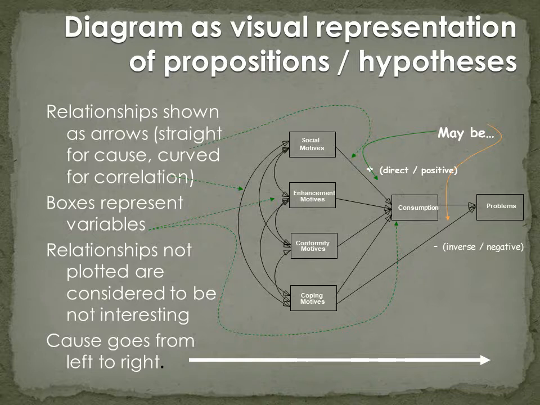It is appropriate and usually helpful in a representation of a model to identify the nature of the directionality of the relationships. We've said earlier that hypotheses need to be directional. They need to speak of what direction, how the two variables change relative to each other, and they can change in either one of two directions. They can either be directly related, or sometimes called positively related. That is, as one changes in one direction, the other changes in the same direction. Or they can be negatively or inversely related. That is, as one increases, for example, the other decreases.